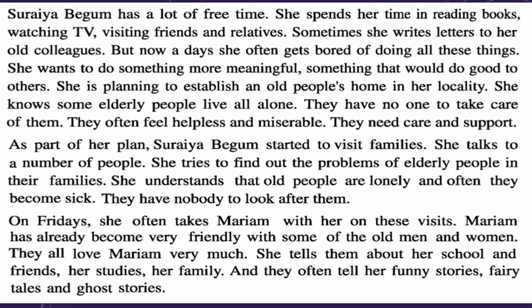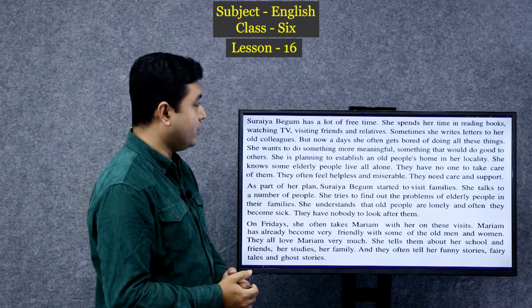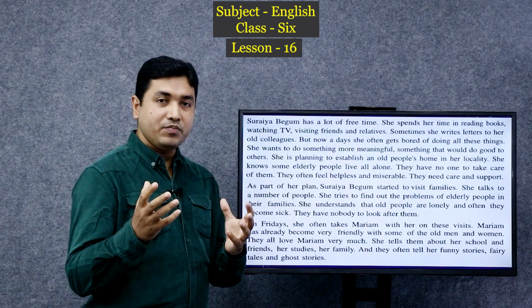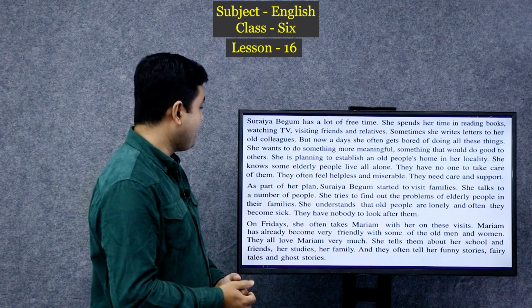Suraya Begum has a lot of free time. As she has retired, she has a lot of free time. She spends her time reading books, watching TV, and visiting friends and relatives. Sometimes she writes letters to her old colleagues. But nowadays, she often gets bored of doing all these things. She wants to do something more meaningful. She wants to use her leisure time more fruitfully, something that would do good to others.